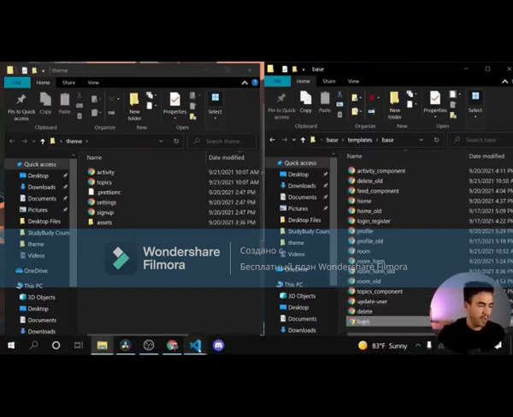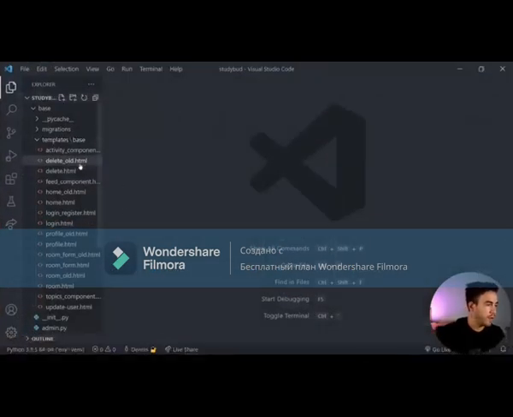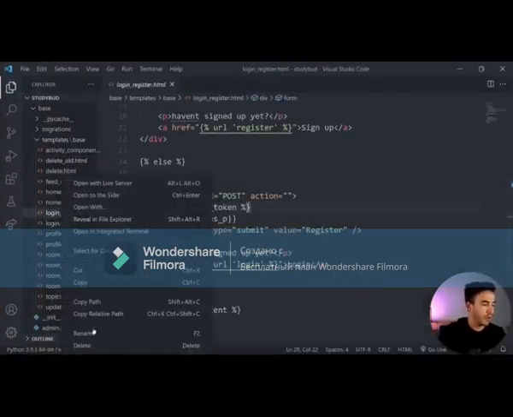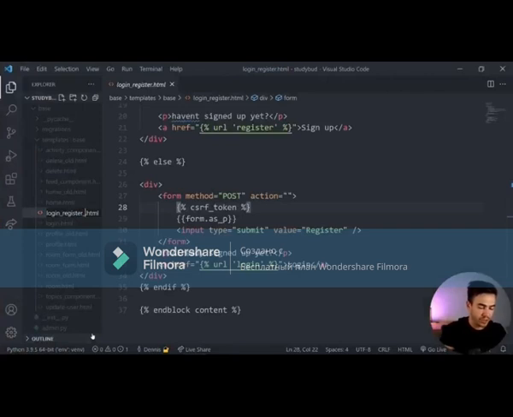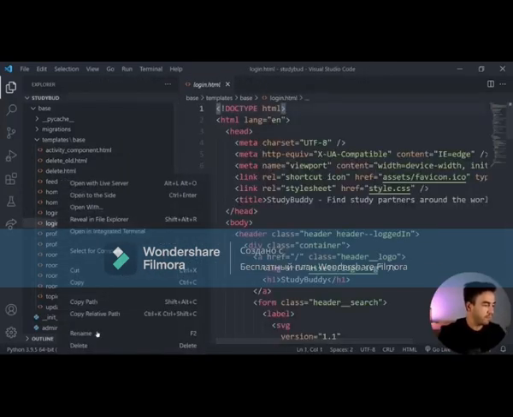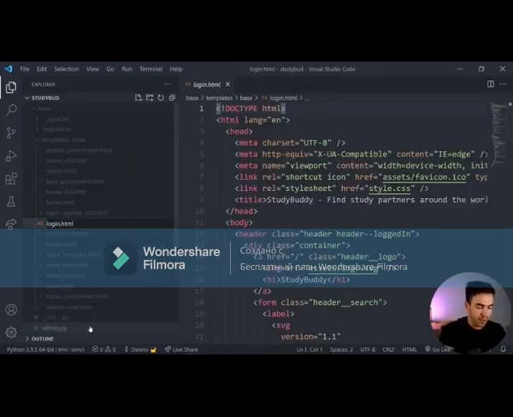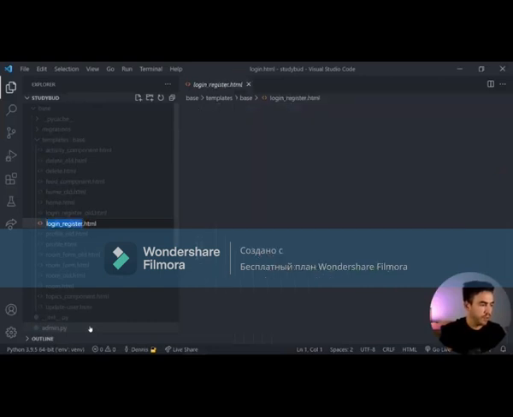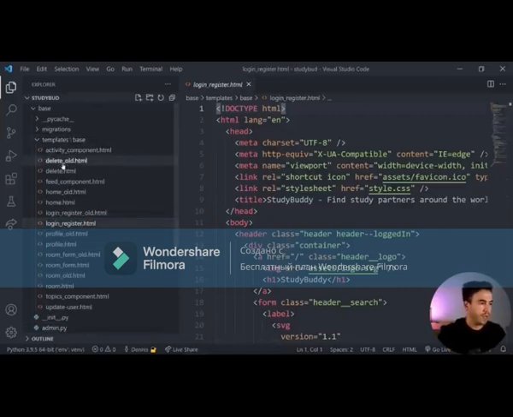If I go back into the text editor here, we see login underscore register.html. We'll change this to underscore old, and then we'll change login to login underscore register. So we're going to change this information. So this is the new template, login underscore register. And let's just go ahead and get those block tags.